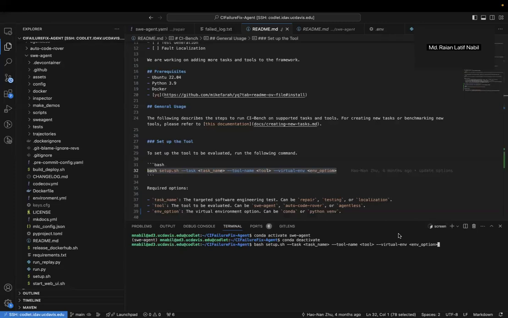Right now we will put in all those parameters. For the virtual environment, we have to use Python.